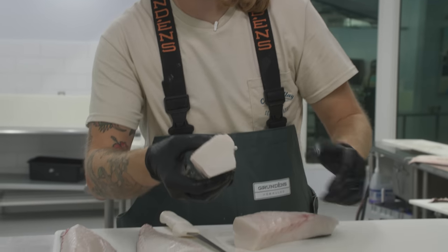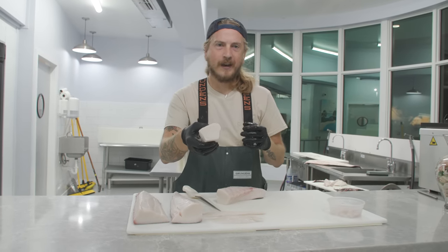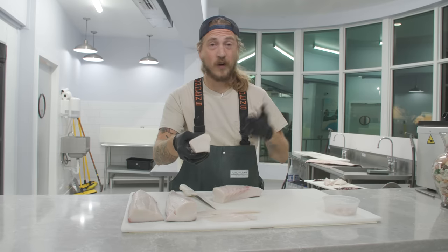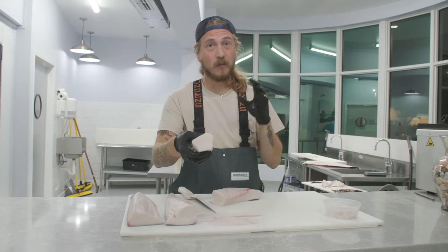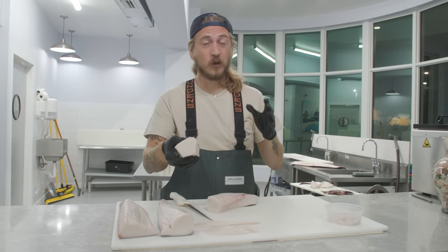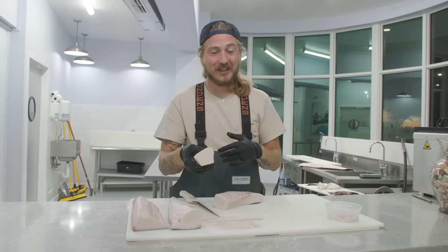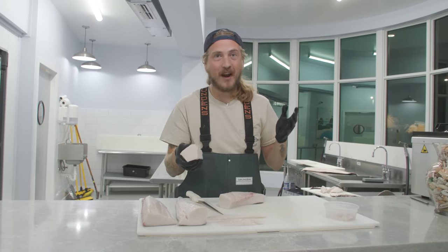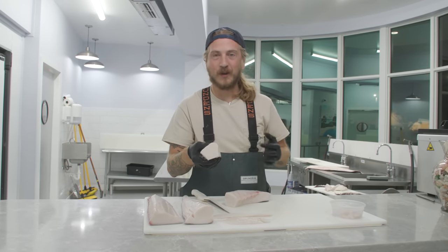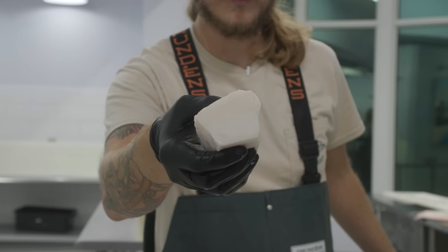It's such a shame this fish gives you the runs. And it's not just runs — it's stomach cramps, nausea. There's a multitude of symptoms that come with eating too much of this fish. There's a reason why Japan banned it in 1977. It's not just like you took a crap; it's a bit worse than that. But just look at that — that is phenomenal-looking fish.